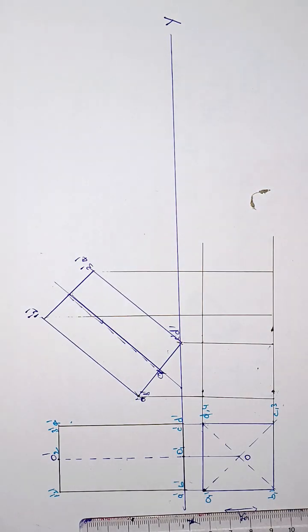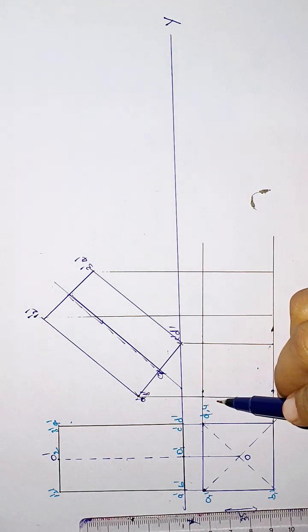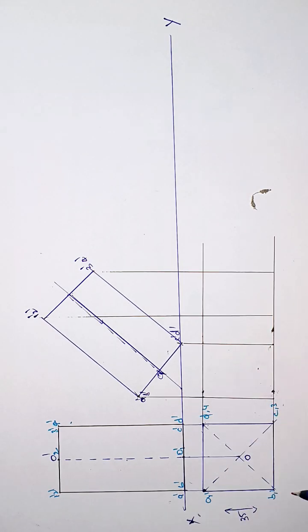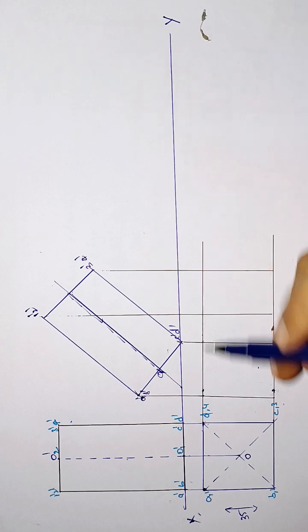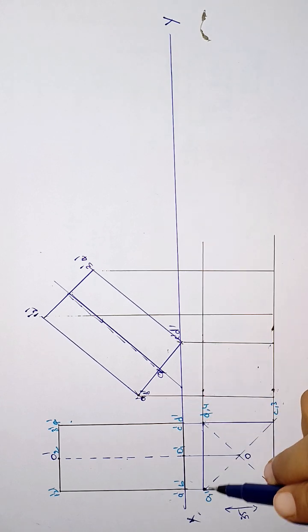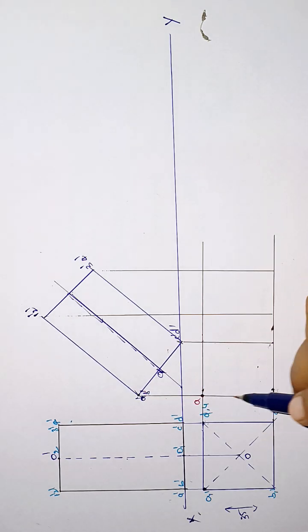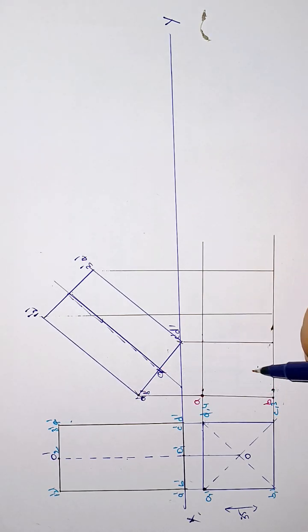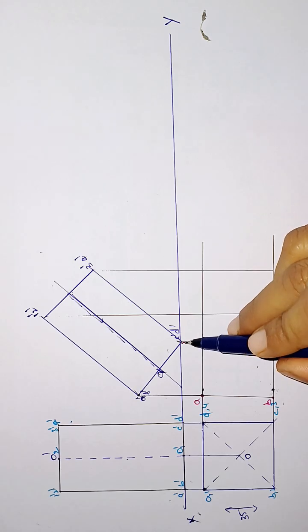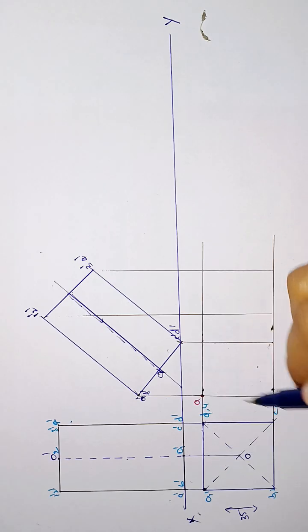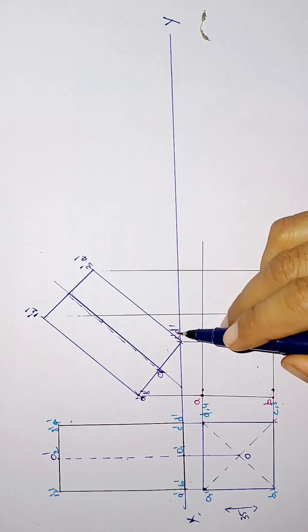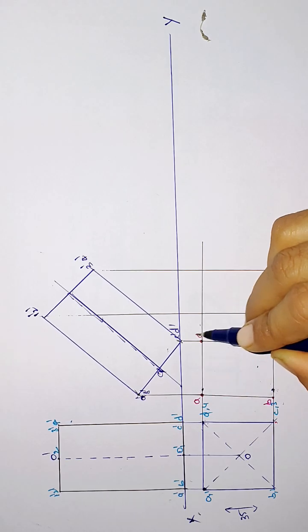So first you have to draw light lines, then you have to mark A prime, B prime. So where do A and B of the top view coincide? From A here, and this one is A here. So place a point of A and B, and this B coincides here. There is no need to draw the axis. And C, where is the C point? Here is the C, and here it coincides, and D, here is the D point.